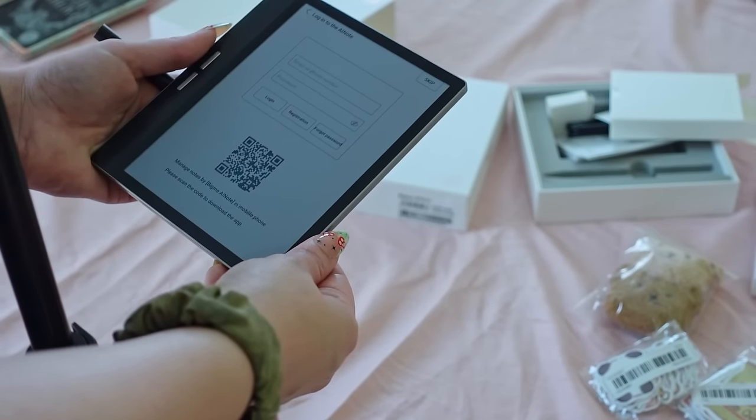As you can tell it is a little laggy — not super fast, but I'm not expecting it to be like an iPad because it's not an iPad. We can try to take some notes to see how well it writes. Once again I am left-handed so this feels awkward for the buttons to be over there. I don't know if I can switch it around. Let me do a rotation — okay the apps still stay down here so that kind of defeats the whole purpose of being able to rotate it. Writing is not too bad — it's not super slow. I'm happy with that. I mean it's not perfect.